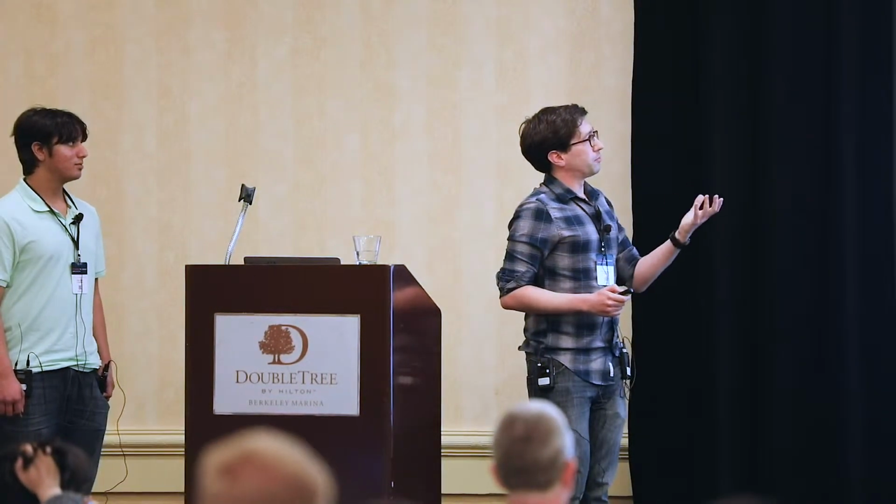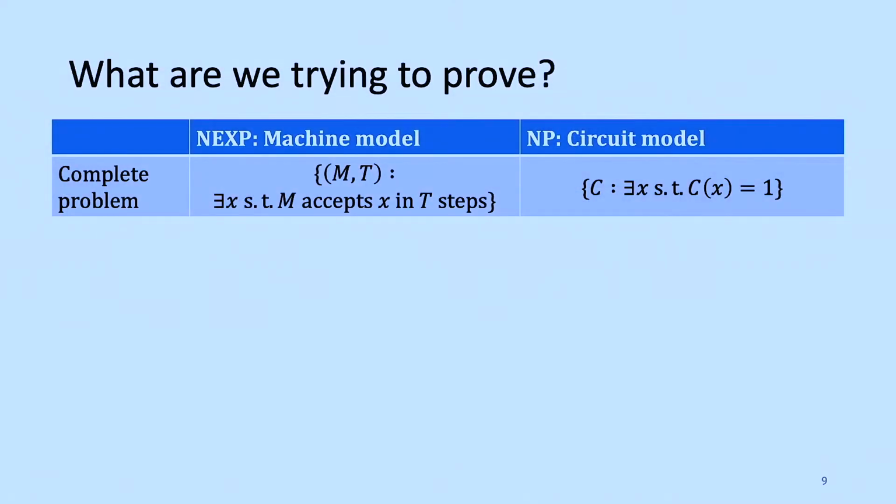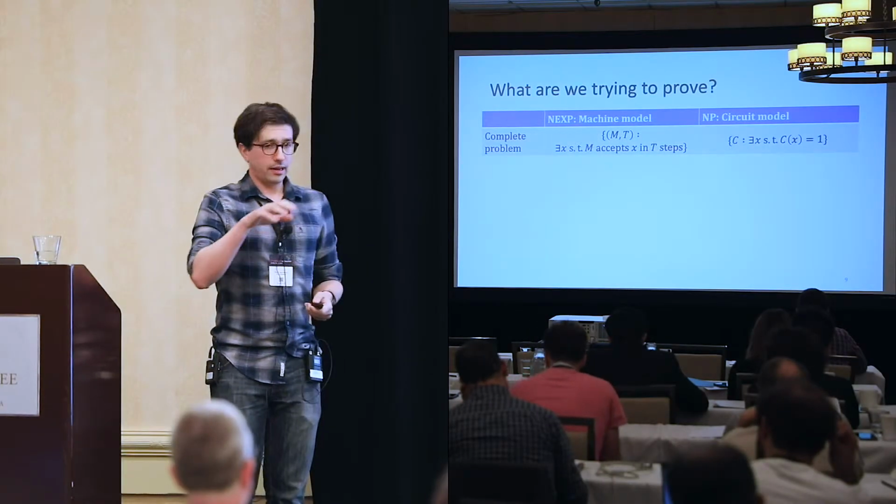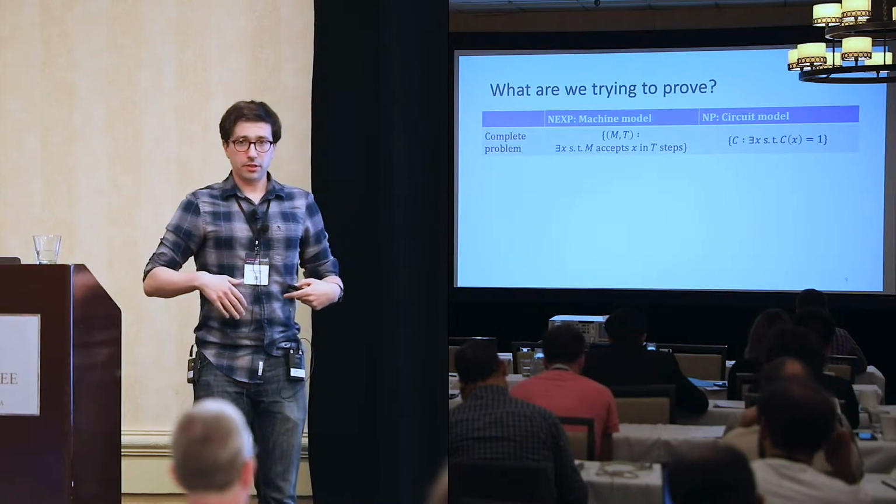OK. So what is a program? Well, you're given a machine description, which is like a constant size thing, and you're given a time bound, and you say I'm going to run my program for t steps and check whether it says yes or no on my input x. A circuit, on the other hand, you're given a bunch of gates, and they're explicitly written out with all the wires in between them, and you plug in your input and you see what comes out.